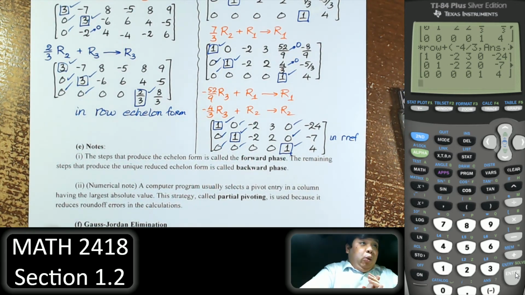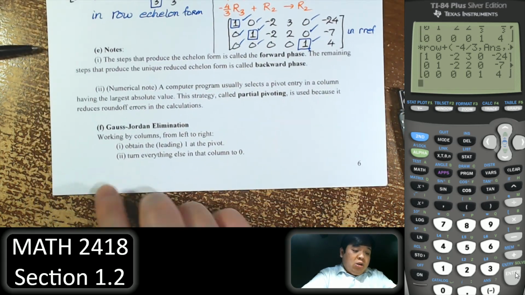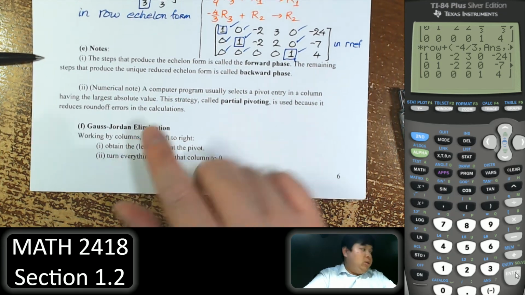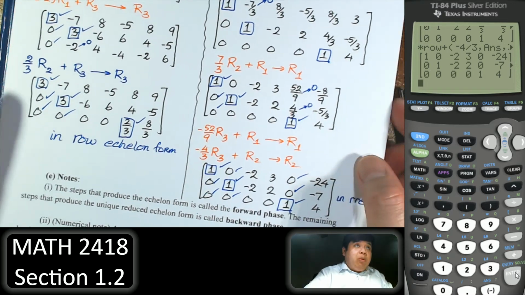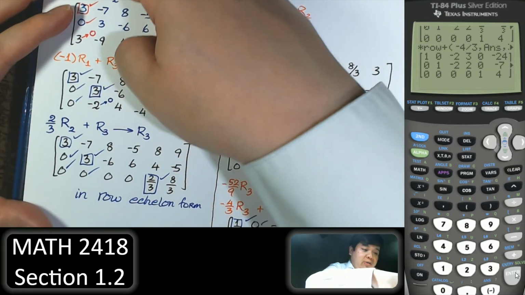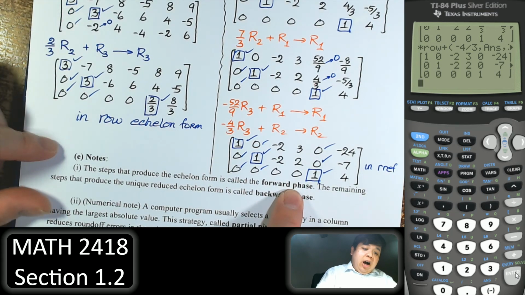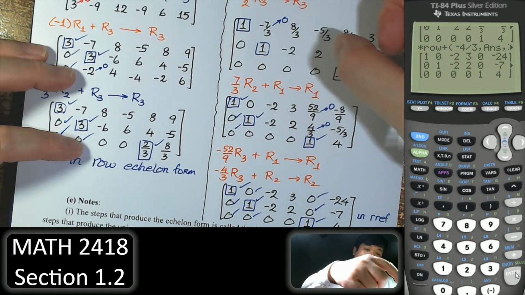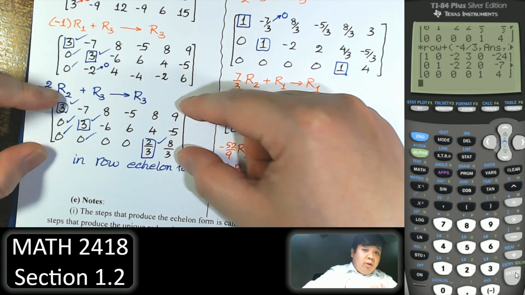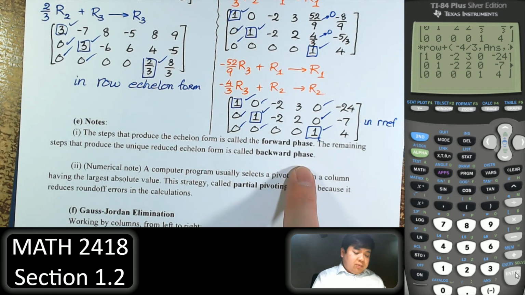Like that, we're not going to even do exactly like this. There's a much better way to do that. Even if we have to do it by hand, it's called Gauss-Jordan elimination. But what we do instead, we separate into two phases. The first one, going to echelon form, is called the forward phase. And the steps that go from the echelon form to reduced row echelon form is called the backward phase.